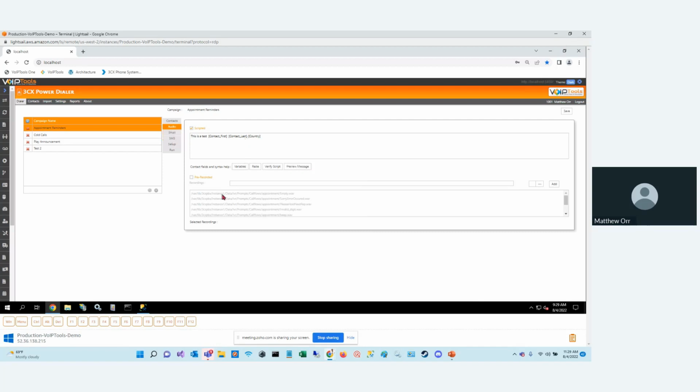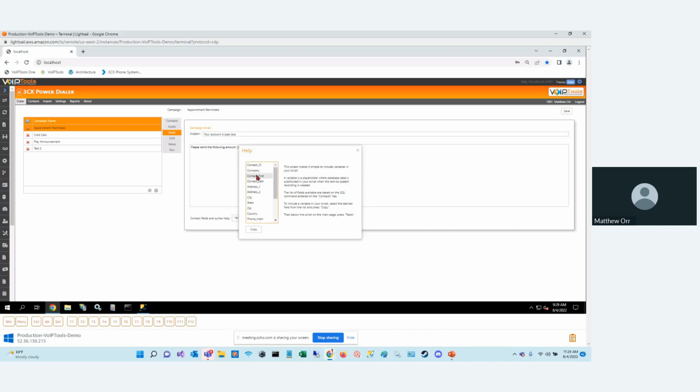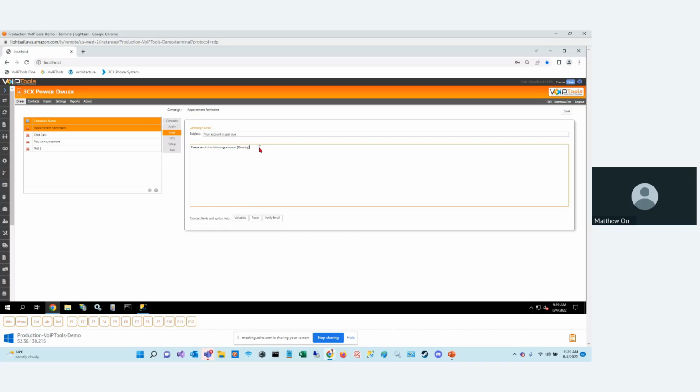All right, so this is how you basically create the message that's customized for each user when the dialer calls them on the phone. Well, we can do the same thing with an email. So you give it a subject name, you go to variables, and I can insert anything in here that I want. So we'll put in first name. So we've got country there. I'm going to put first name here so that you can see that I'm not just doing smoke and mirrors. This is real stuff. And then when I verify it, you'll see that it has the dollar amount, which somebody put in the country field, and my first name.